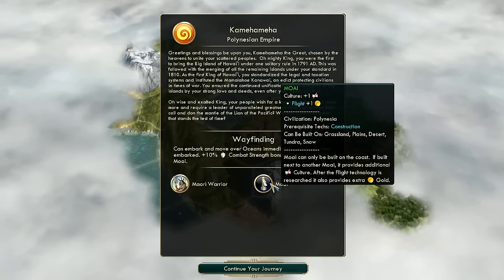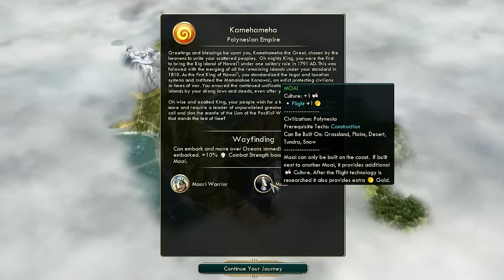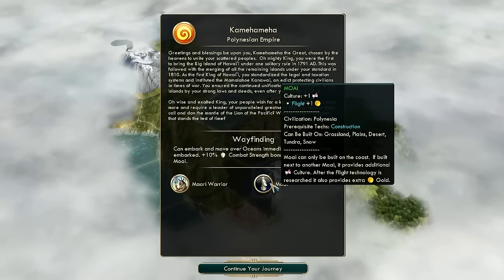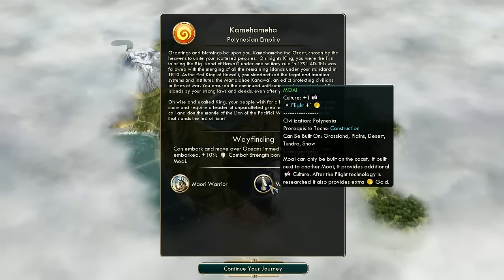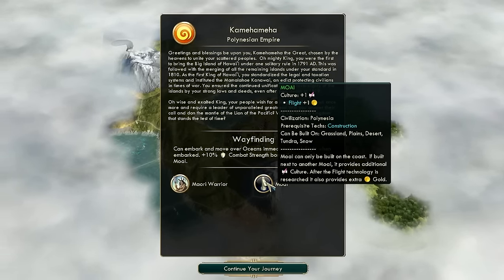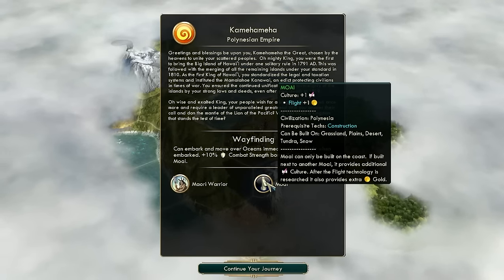Their unique improvement is called the Moai, I think that's how you pronounce it, and it can be built on coastal tiles. By themselves they're nothing fantastic, but they give one culture, and if they're next to another Moai, they also grant another culture. So for example, if you have three Moai, however you pronounce that, next to each other, they all provide three culture, which is really good. And once you research Flight, they give a little bit of gold as well. And I do believe that the culture from Moai also counts towards the tourism bonus added by hotels and such in the late game, meaning the Polynesians are a pretty good contender for culture victory.